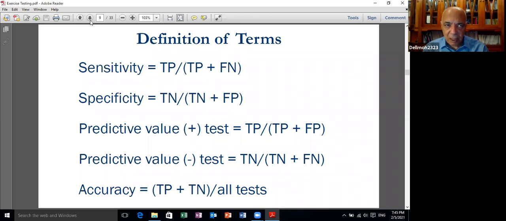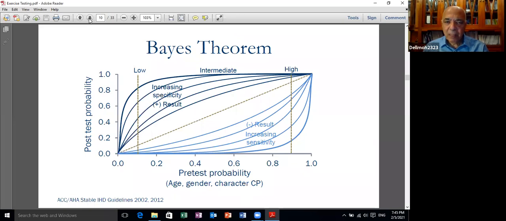This is very important, because these are characteristics of the test, but they tell you how to use them and what is the significance. If you are thinking of, for example, a tumor marker, and the tumor marker has a high specificity, and it turns out to be positive, then this positive result must be a true positive, because if you have a high specificity, the false positive result is going to be very low and approaching zero. Now, this leads us to the important theory, the Bayes theory.